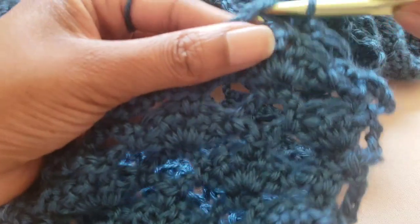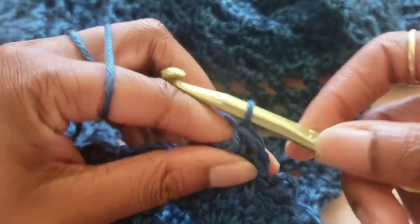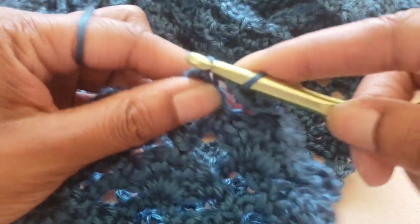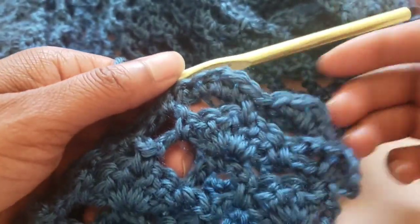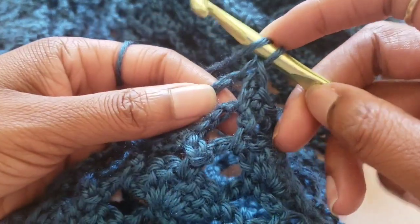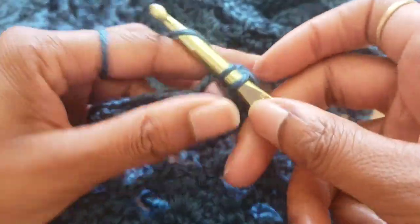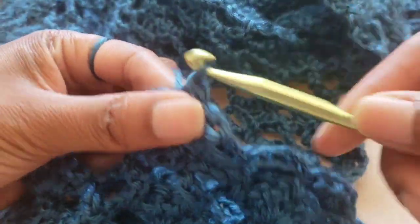So again, we're going to do one single crochet in the next loop, and then two half double crochets, so yarn over and pull through all three, and then another single crochet, and then a slip stitch in the single crochet below. So it just gives you a thicker loop there. Okay, so again, that's one single crochet, yarn over, pull up a loop, and then pull through all three for a half double crochet, two half double crochets, and a single crochet, and then slip stitch into the single crochet space.